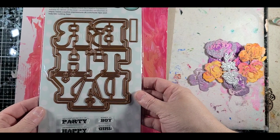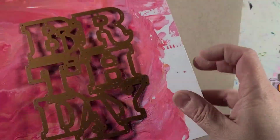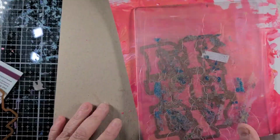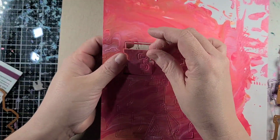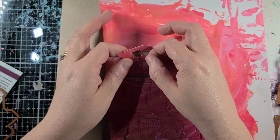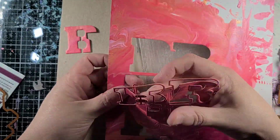I think I showed you guys I had it in my haul, and I decided I'm going to use some of my paint skins that were left over from an acrylic pour to create this card. I actually found I was able to make two cards out of it based on the design and the way it cuts out. So let's get started, and I hope you guys enjoy this video.